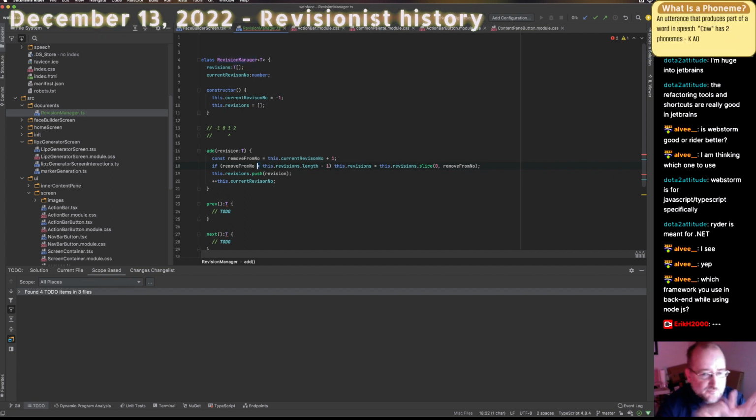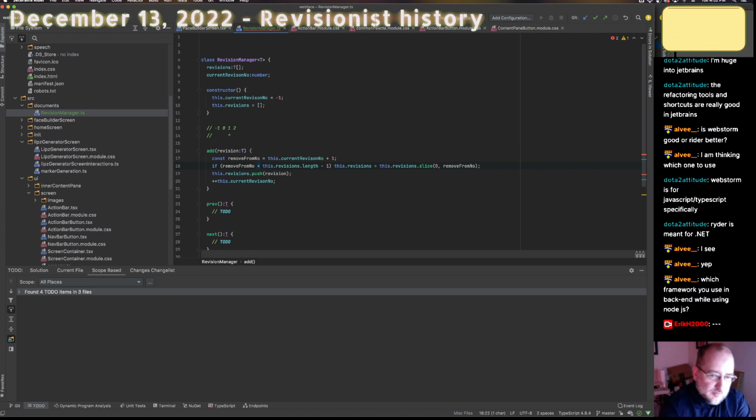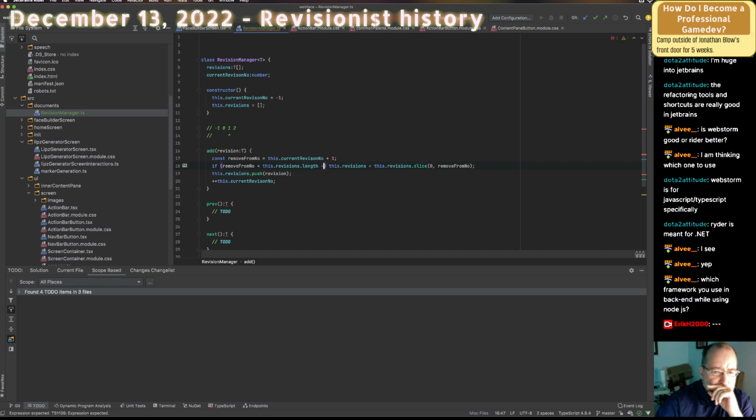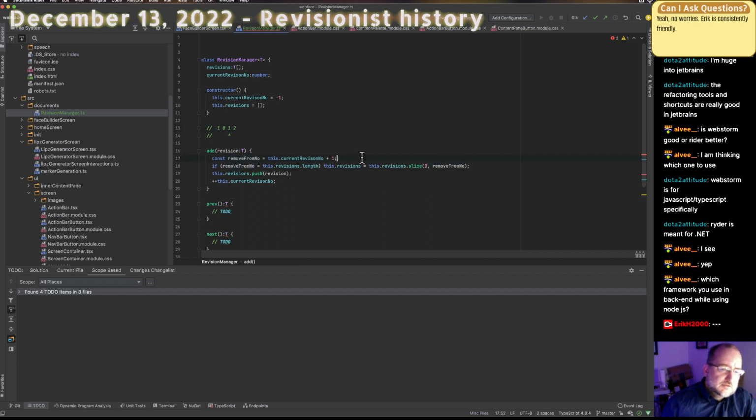Okay. Now the remove from number needs to be less than that, I believe. Okay, let's just do this again. So for the case where it's at 1, remove from no is going to be 2. Is 2 less than 3?